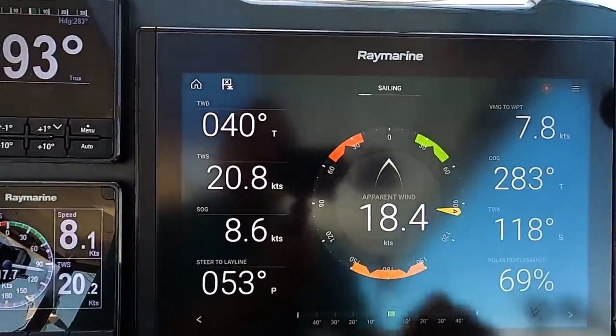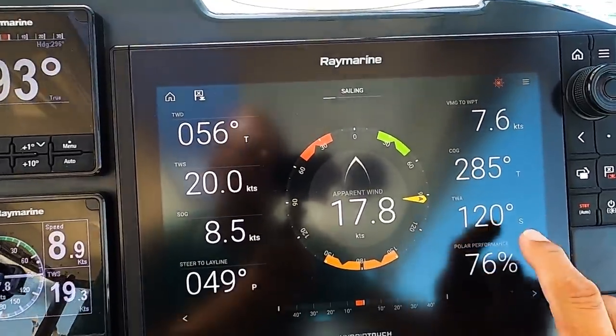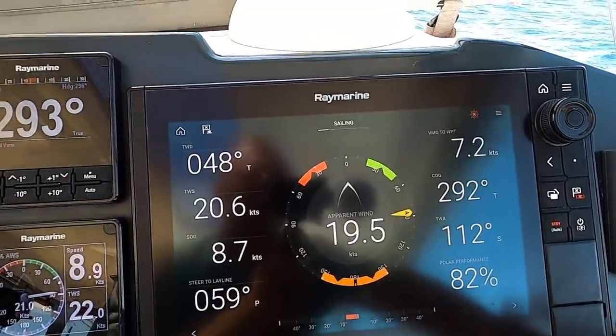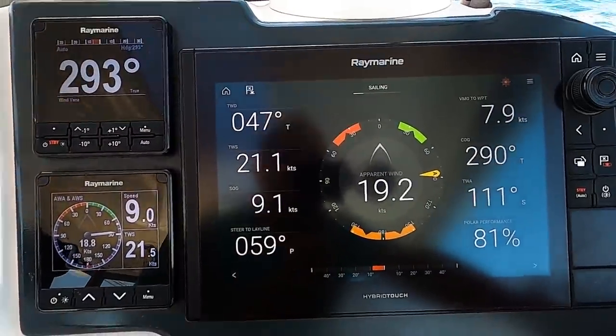And that is our course over ground. So our course over ground and autopilot heading is not that far.